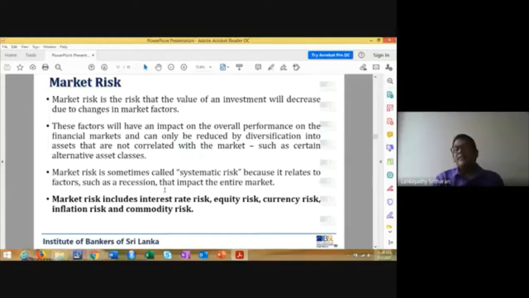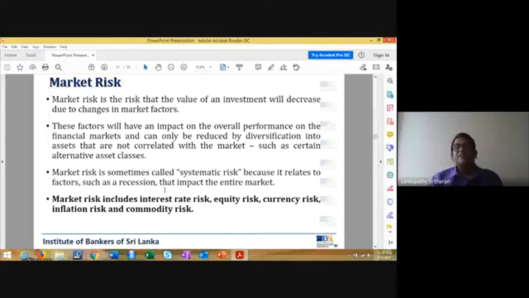That is one. And the interest rate is also the same. When market interest rates are going down, the investment values will increase, so they may have a positive. But when market interest rates are going up, the investment value will go down, and then they will be exposed to market risk. Guys, you have to understand the relationship between the interest rate and the fair value. It is an inverse relationship. When market interest rates are going up, the fair value of the investment will come down. When market interest rates are coming down, the fair value of the investment will go up. So when interest rates go up, it is risky for a particular bank or finance company.